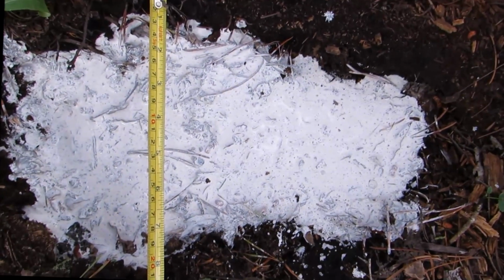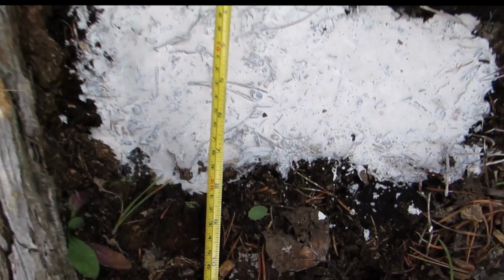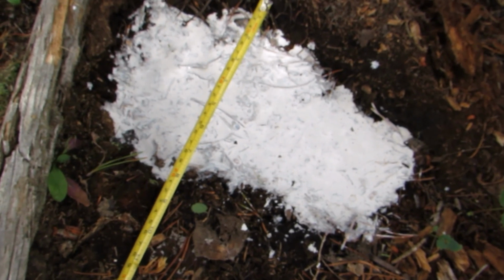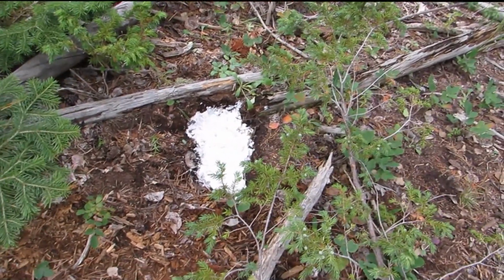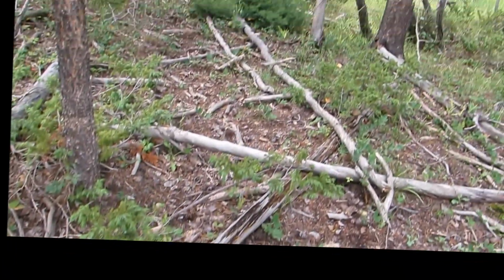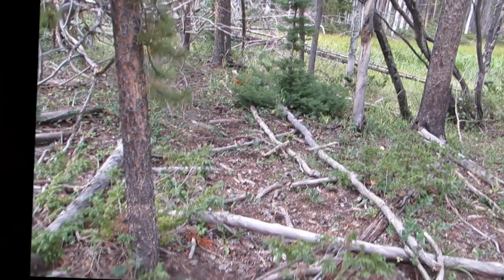The width, at the very widest point, is 8 inches. This one in Bear Wallow that has the 14-inch length footprints has the widest footprints I've ever seen out of one that leaves a 14-inch footprint. I actually think that's a left footprint because it seems like it walked that way. I think it hit its left there, and then the right over there we saw a disturbance in the ground. I already filmed it for you guys.